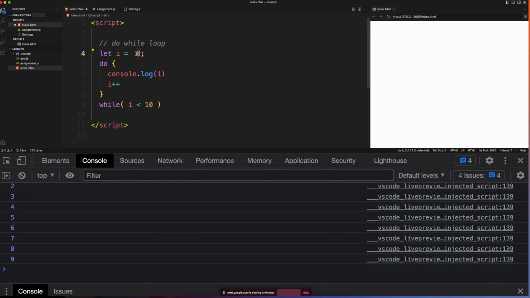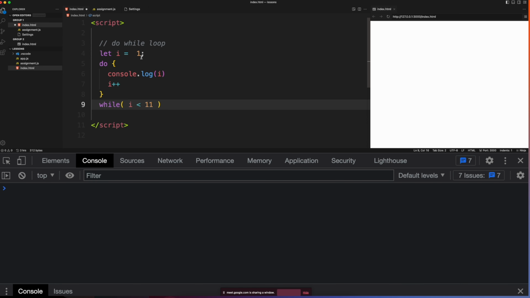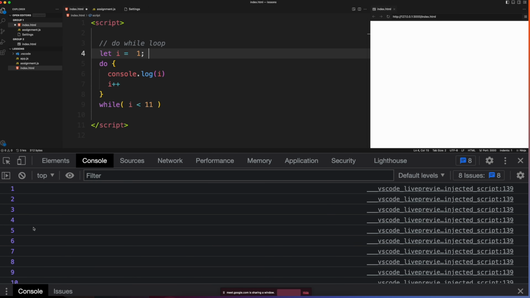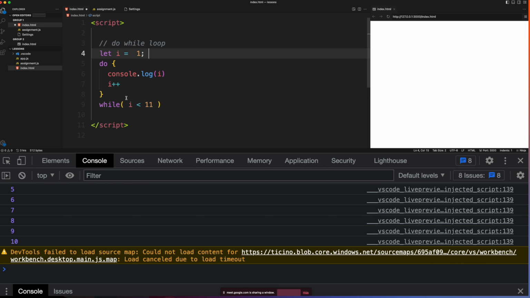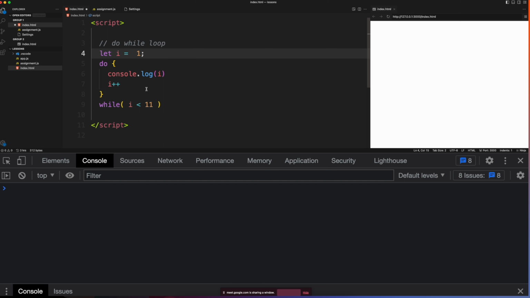Again, if you want to do 0 to 10, you have to start from 1, and then you tell it that when it's less than 11, that's when it should stop. So you have that same thing that we did with the for loop. You can go the same way and do the same timetable using do while. The recommended or preferred looping system is the for loop. In this one, you have to specify the counter, and you have to initialize it outside the syntax. The for loop forces you to do your initialization within the syntax. That way you are always covered.